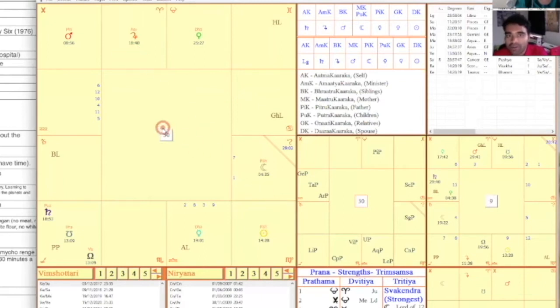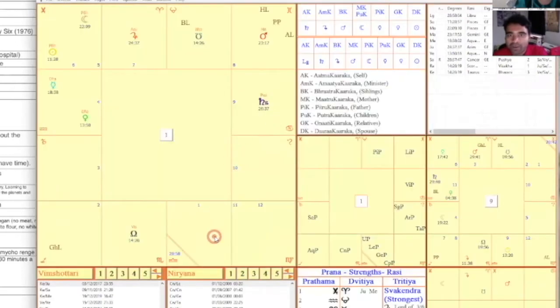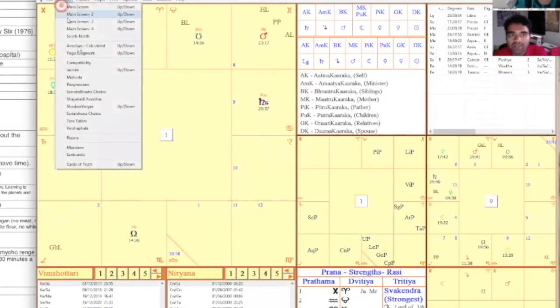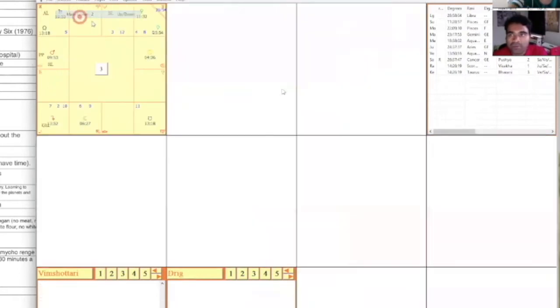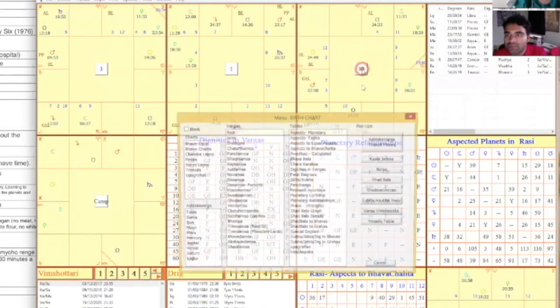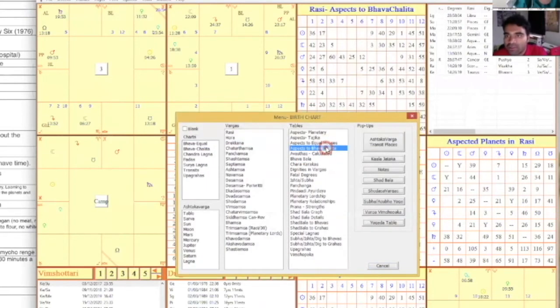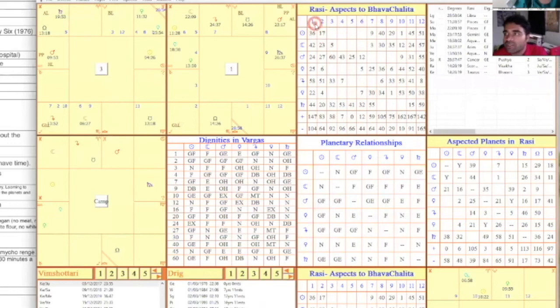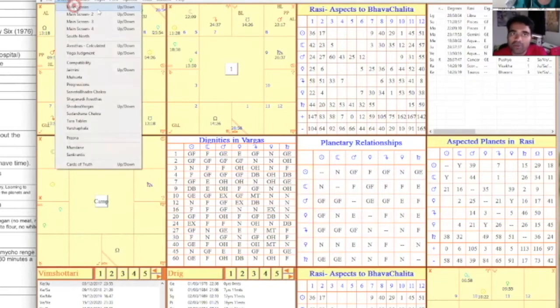So that gives build. And in the Rashi chart, we can look at the planetary degrees. So if you take the ascendant, wait, where's that? Too many house cusps here. Aspects to Bhava Charita. If you take here, Rashi aspects to Bhava houses, the first house is the body, and you see the planet that influences the body the most is actually Jupiter and Saturn. Yes, 58 points of Jupiter and 44 points of Saturn. So that makes sense that this person is tall. So good you brought that up. Start looking from there itself.